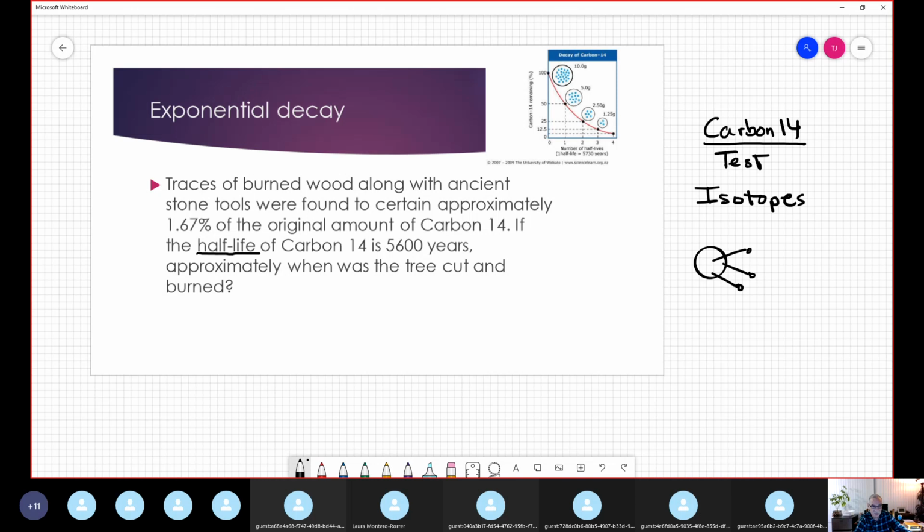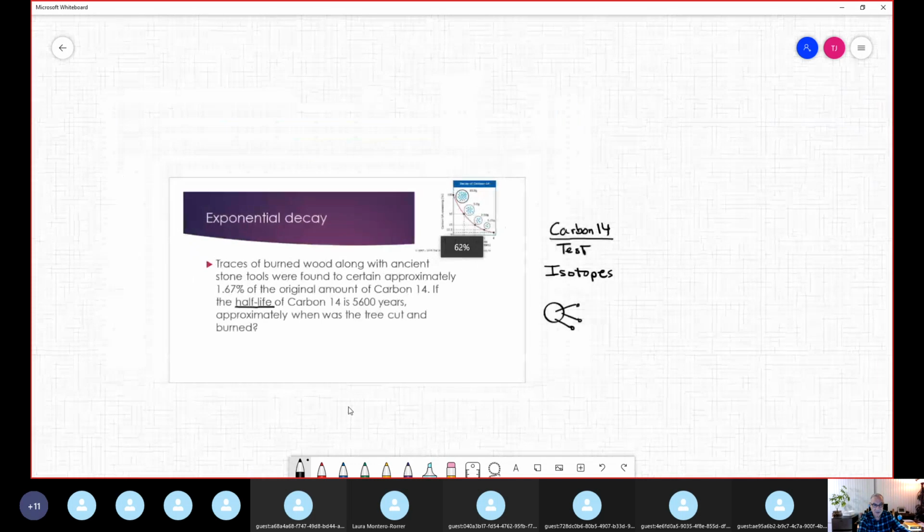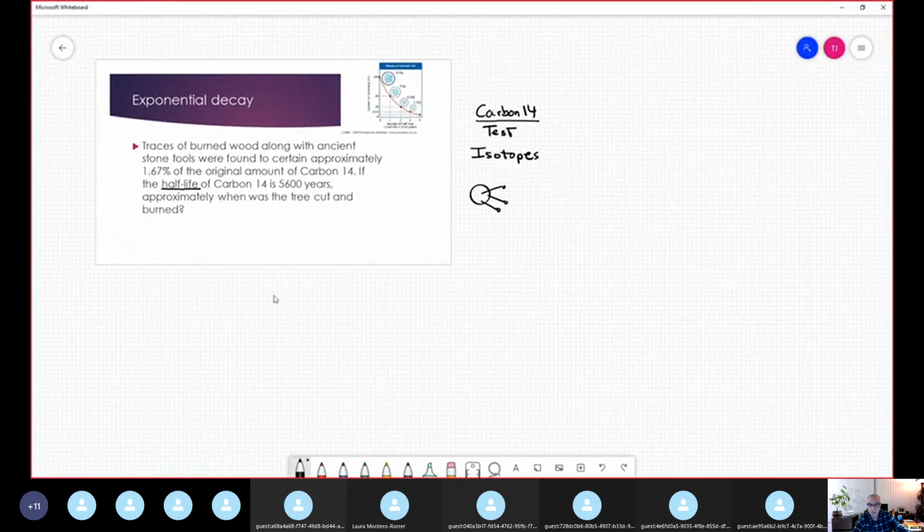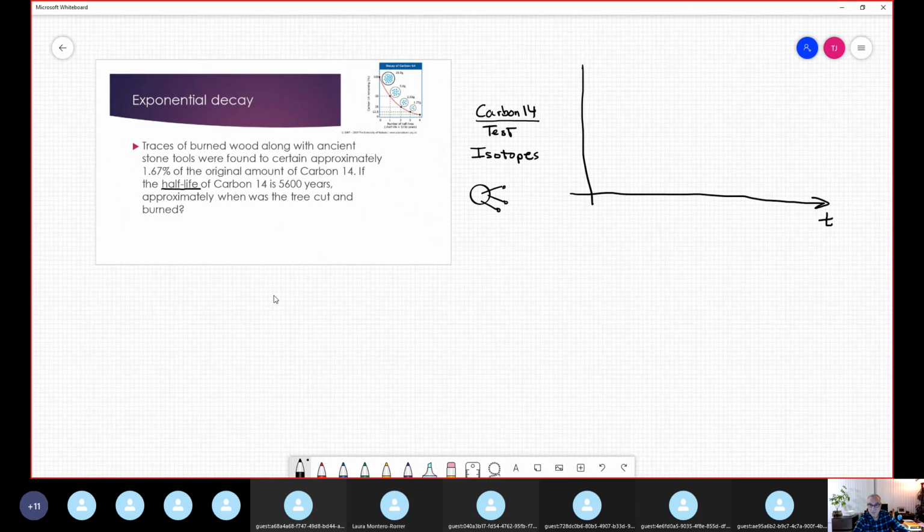Half-life. What is half-life? Suppose at the beginning, okay, 1,000 years ago, we have 100%. This is the time, but this time now is in years, not in days or minutes, because this process is too slow. So now I need to understand what is the idea behind half-life. Suppose at time t equals 0, we have 100%. 100% of what? Of this element.